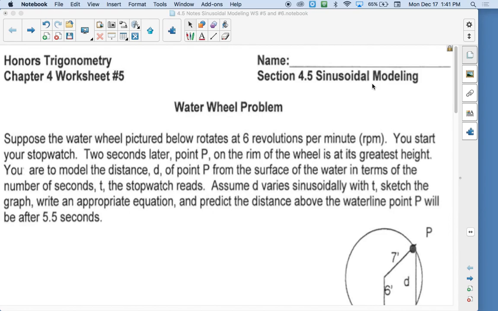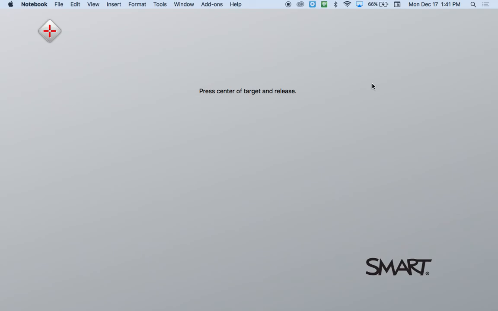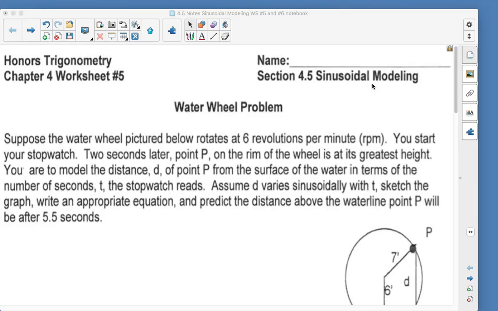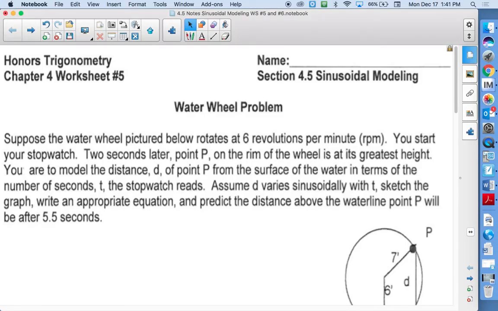This is the water wheel problem. So a water wheel is like an old-fashioned farmhouse. They have a little stream going through. Actually, it has to be a little more than a stream, maybe a little river going through. They've got a pond. The water wheel has a bucket on it. It picks up water, spins around, and creates electricity. You guys know what a water wheel is, right? It's like a windmill, but it picks up water instead.